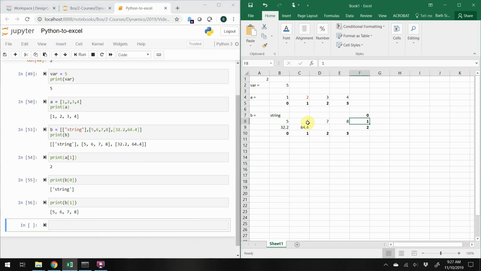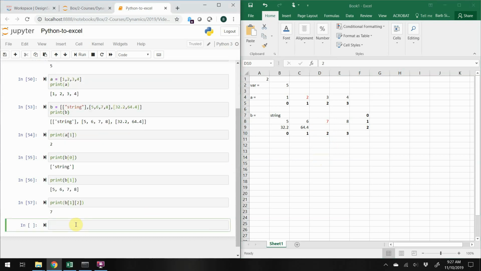And finally, let's say I wanted to access a number in this list, let's say 7. Then I'm going to have to give it a second index, so I go to B, access that list 1, and also access index 2, where the 7 is located. And that's going to return 7.